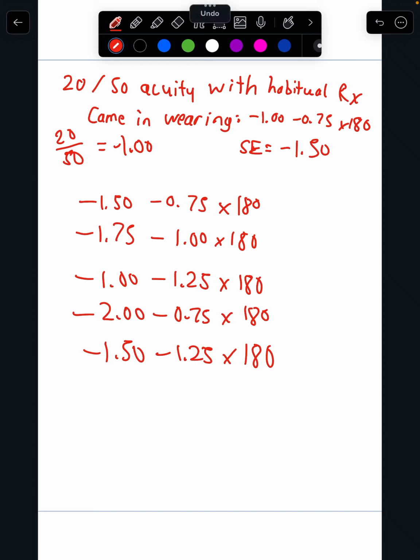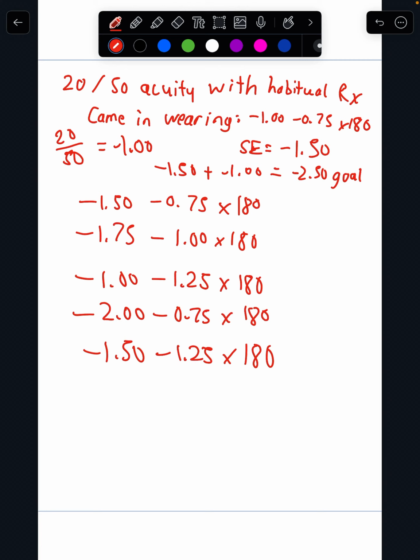So this is the spherical equivalent of the glasses they're wearing, and this is the spherical equivalent of their error. To find out what their new spherical equivalent should be, we just combine those. So -1.50 plus -1 equals -2.50. This is the goal spherical equivalent of their new prescription. The question will give you five answer choices with different prescriptions. One of the prescriptions will have the correct spherical equivalent. So to solve this, we find the spherical equivalent of each of these, and one of them should fulfill our target.